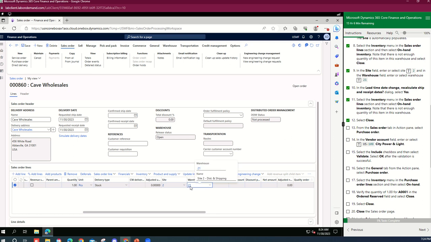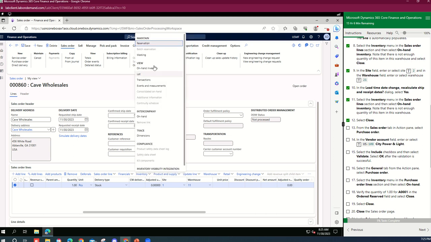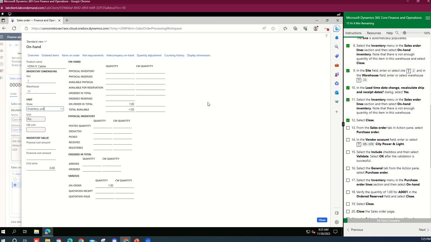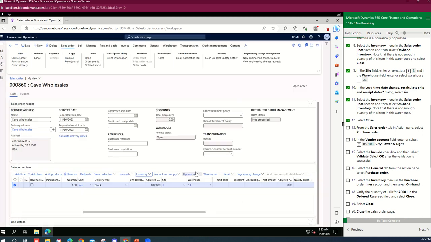Okay, so you can even check in a different site. Let's say site 1, warehouse 11, and then you check again the inventory on hand, then close.